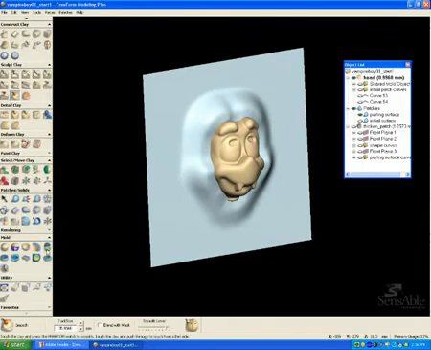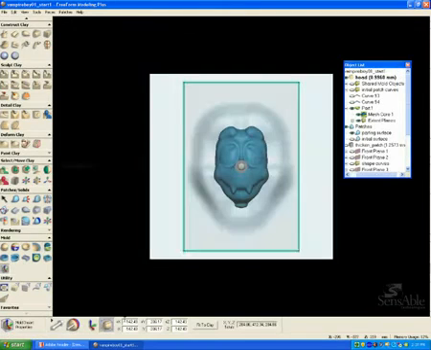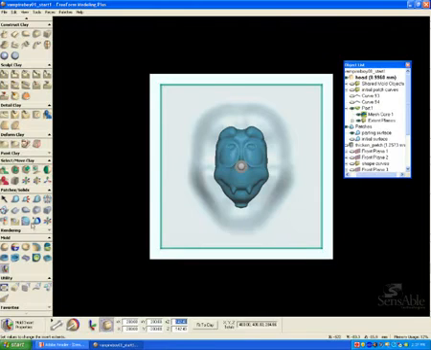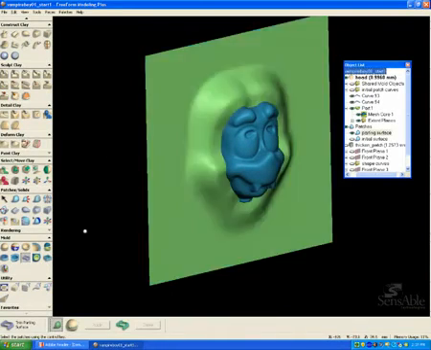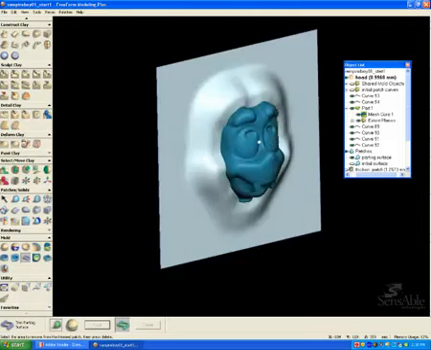And after I'm done smoothing that out, I'm going to turn back on my parting line, or my parting surface, and I'm going to go down to the molding tools, and I want to make that face a part. So I use that Make Part tool, and what I'm doing now is setting up the boundaries for the actual insert blocks, and I need to make sure that they're inside all the extents of the parting surface, because I'm going to be trimming that parting surface as you see right there.